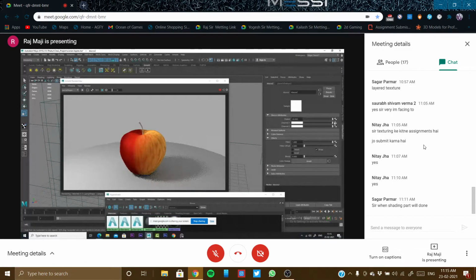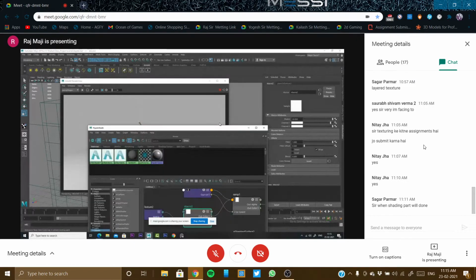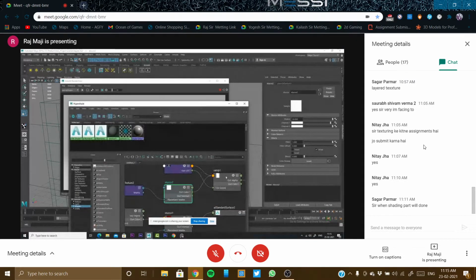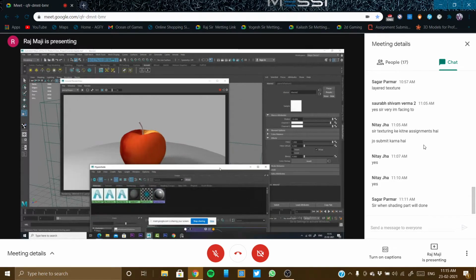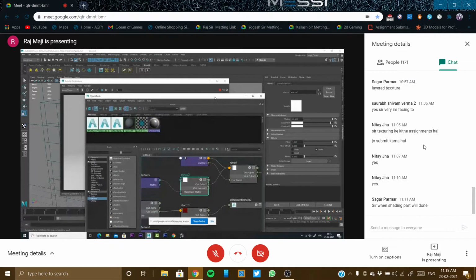Basically, it was white, and entirely the red was visible. And what if in the ramp I'm just disconnecting it, and in this black channel I'm using this stucco? Then what will happen? Yeah, I wanted something like this.